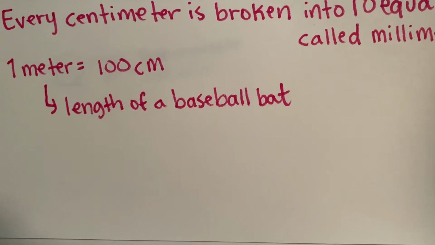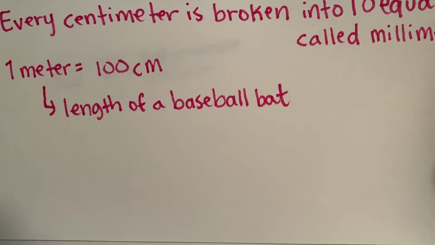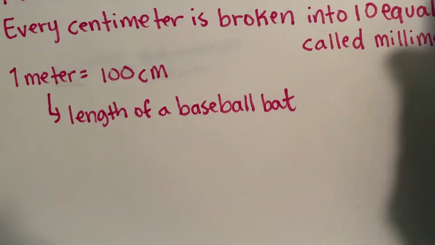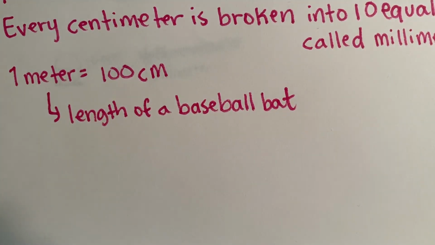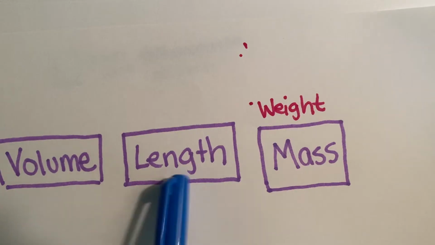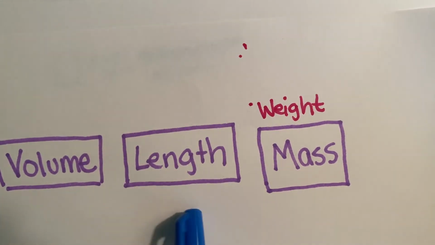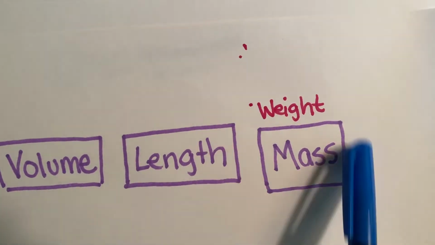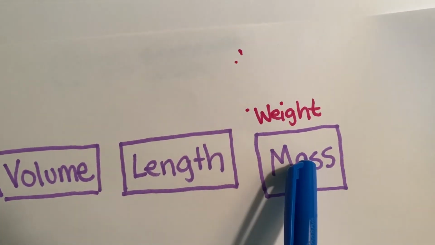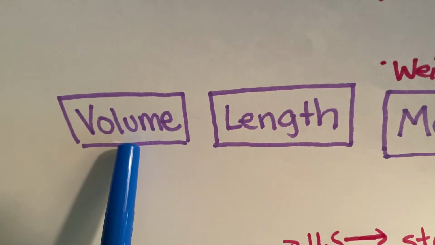So I'm not going to lie to you, this is like super confusing. Now, I do have 2 other videos that you're going to watch that are going to hopefully help break this down even more. One of the videos you're going to watch is just about length again. The other one is a little bit about mass, which is sort of like weight, but a little bit different. And then I'm just going to show you volume.